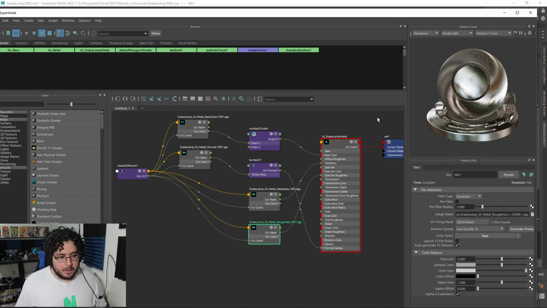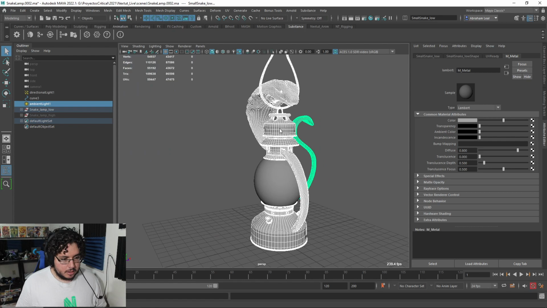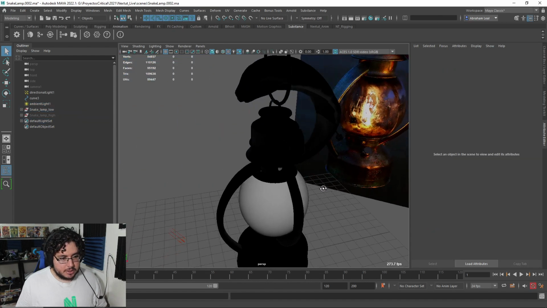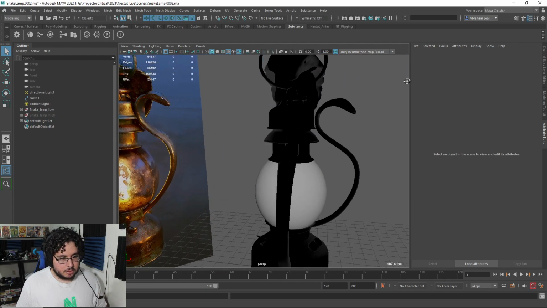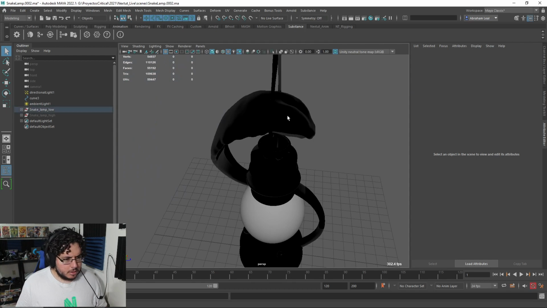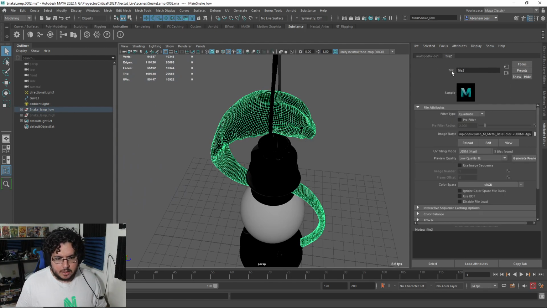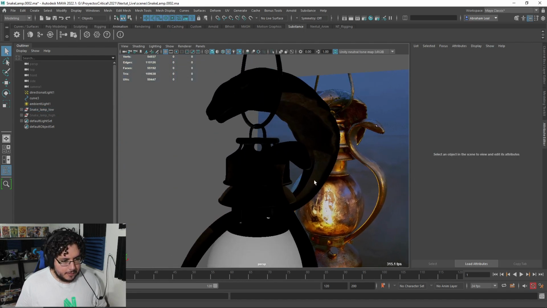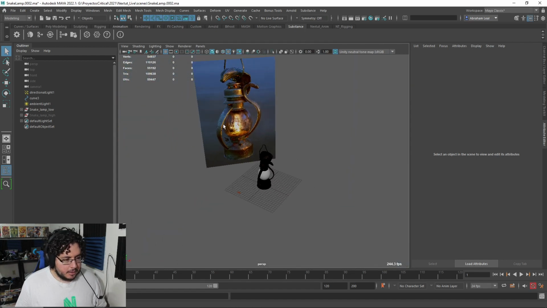And there we go. Now, of course, we need to select all of the metal parts of that character. Right click, assign existing material, snake like metal. And if we press number 6, you're going to see that we have this thing right here. Let's change this to Unity neutral tone. Might not look exactly like I'm expecting it to. Could be the UDIM files, which sometimes mess it up. That's fine. I can actually see the colors there. It's a little bit difficult to see, but let's get the render done.